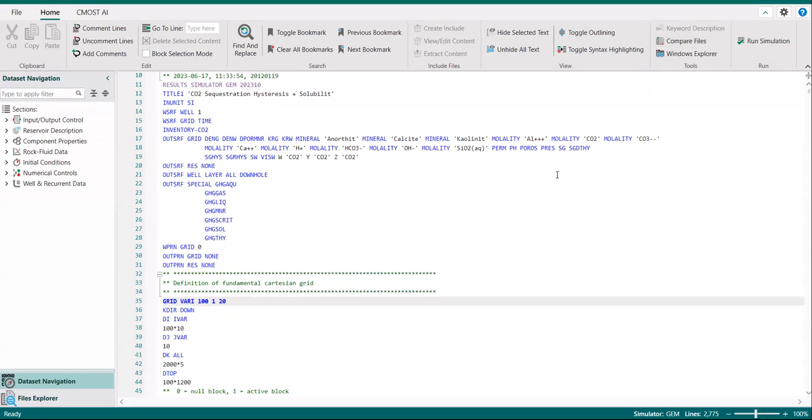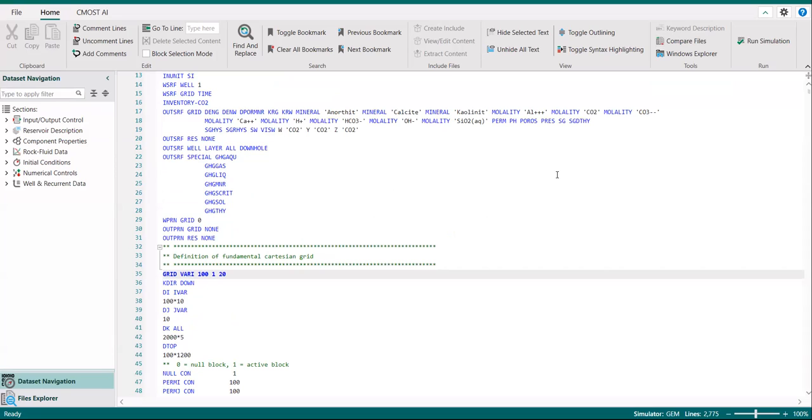Okay, good. So now we are inside the CEdit, and now we have this keyword, good. OUTSRF GRID, we have mineral, anorthite, calcite, kaolinite, and all these aqueous components already inserted into our CEdit. So now I'm quite confident to run this dat on the GEM. Then I will stop it here, and later in the next video, I'm going to show you the result. So let's go and run it on the GEM.